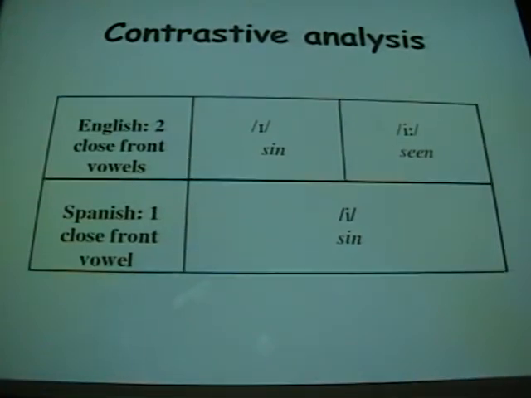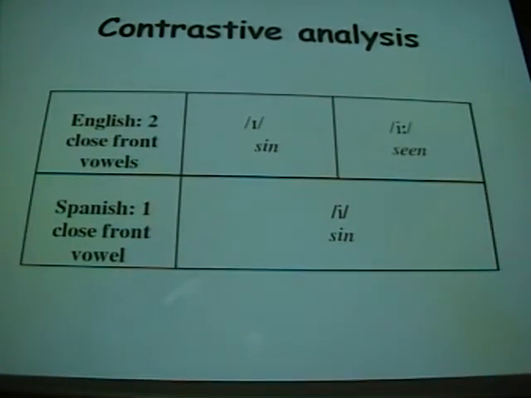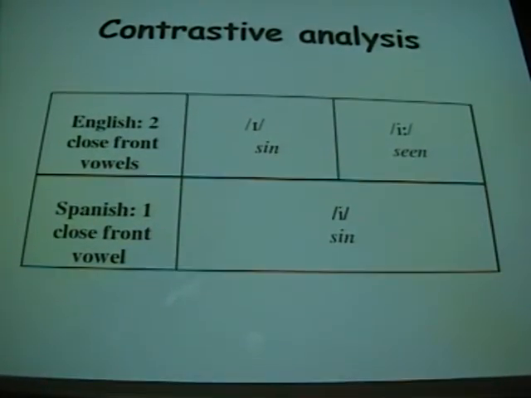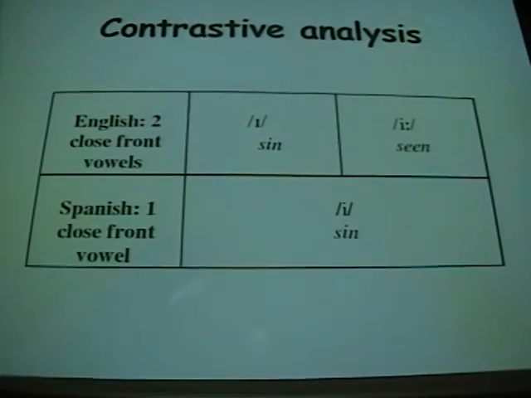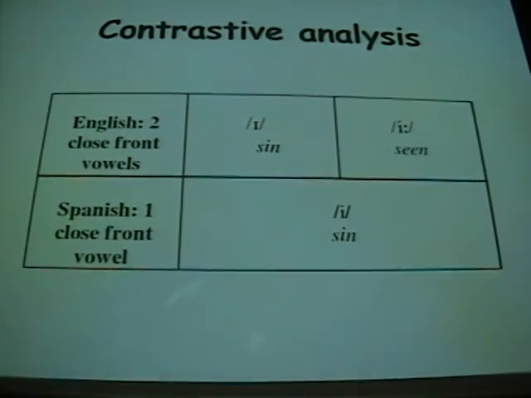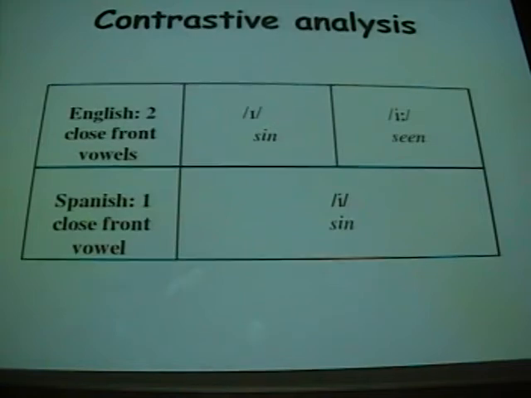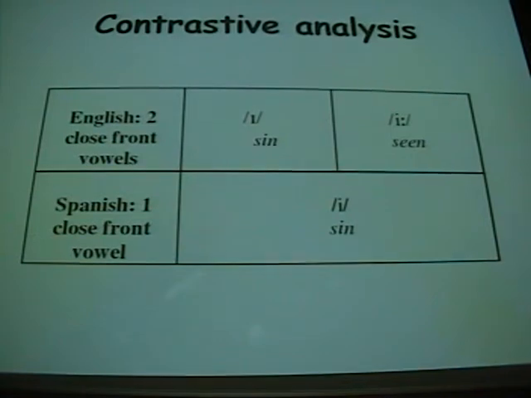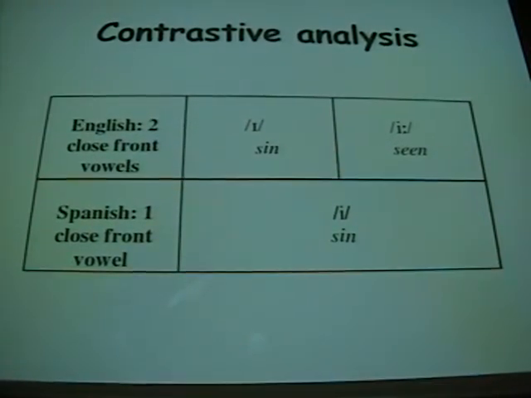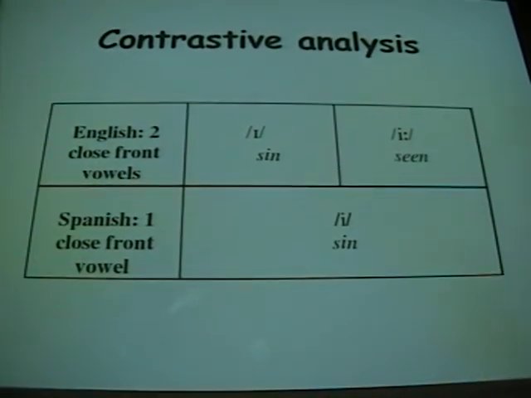English has a relatively complex vowel system, with about 20 vowels in total. If you're coming from a language like Spanish or Japanese, which has a much more economical vowel system, Spanish, for instance, has 5 vowels and a number of diphthongs, then you're going to have difficulties with certain areas of English. So, for instance, if we take this very commonly used example here, we can say that in English you have 2 vowels in the close front area. So you have sin and sin, to give you a minimal pair.